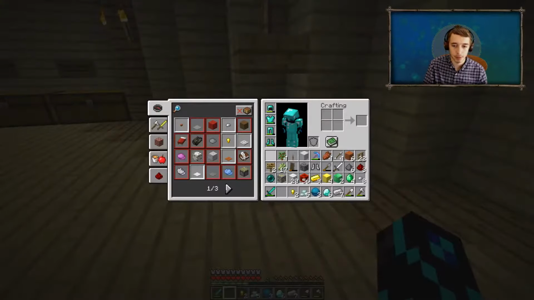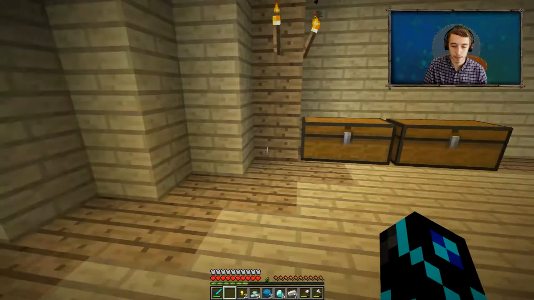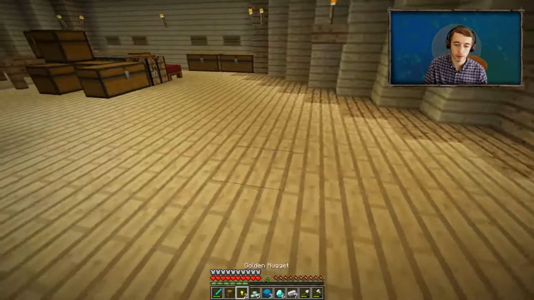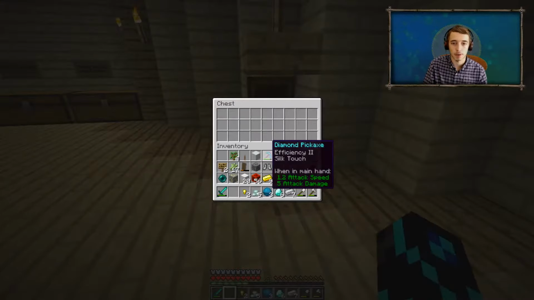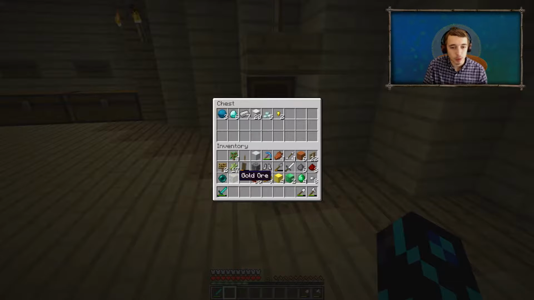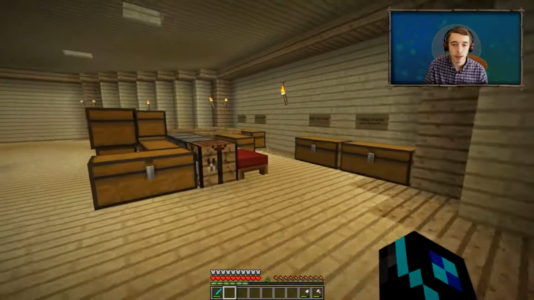Now, that is a perfect place for a chest as well, I think. Might actually be a good place for, just for now, we can put our valuables in there. Valuables. Yep. Okie dokie.